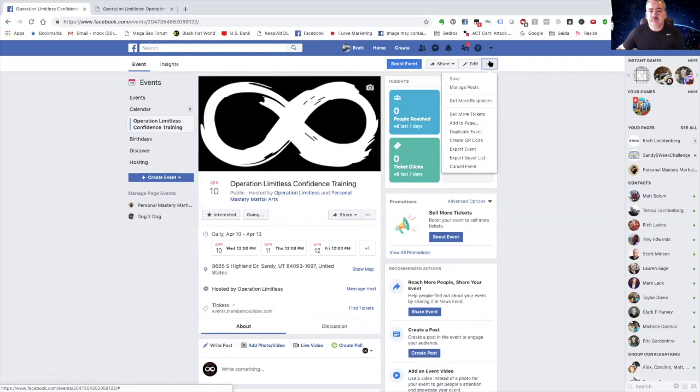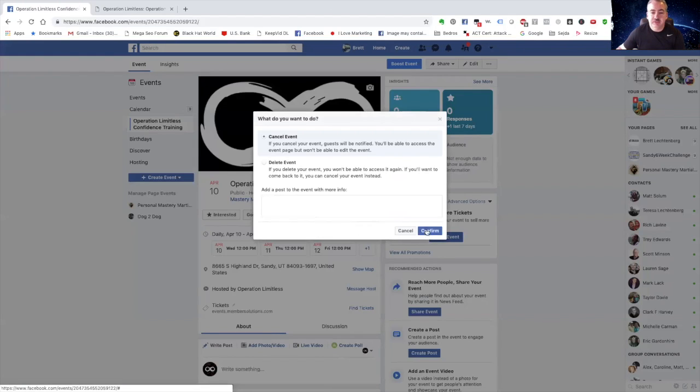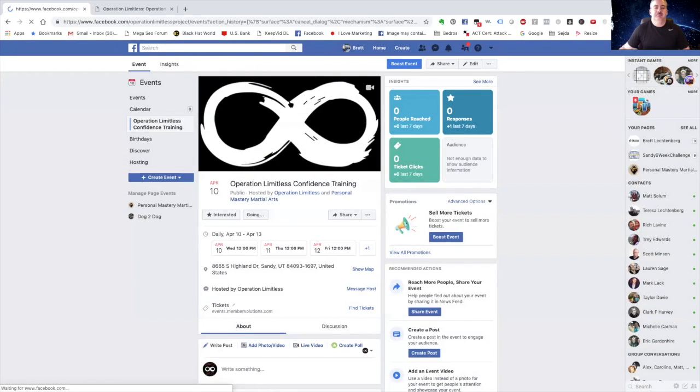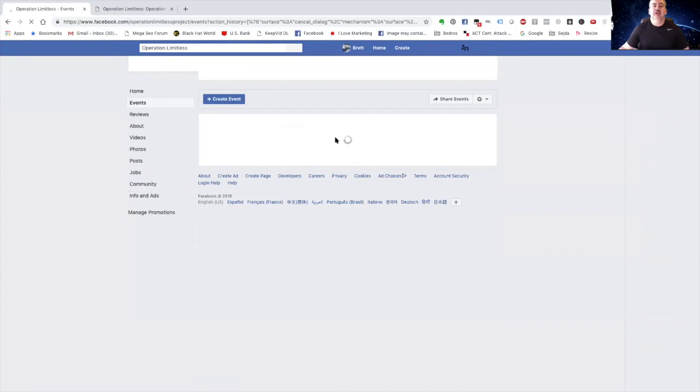And then if you do find you've made a mistake, you don't really want it to go out, click the three dots over here and cancel the event. So I'm canceling this event now because I don't want people to start buying tickets to that. And so I'm actually going to delete it because I don't want to just cancel it. I'm going to put up a proper event. So I'm going to delete this one altogether. And then it's going to just go away. So hopefully very few people saw this. And when I put up the actual event for May, then it's not going to be an issue, right?